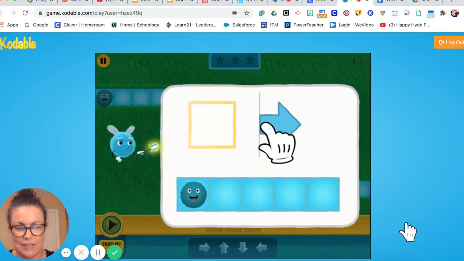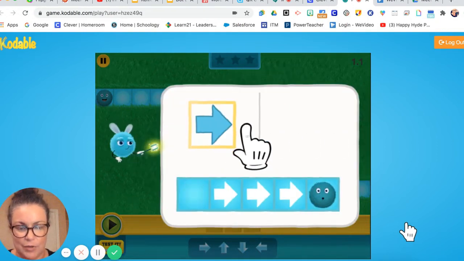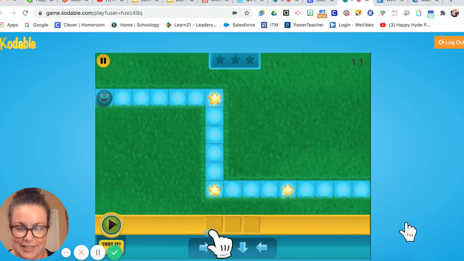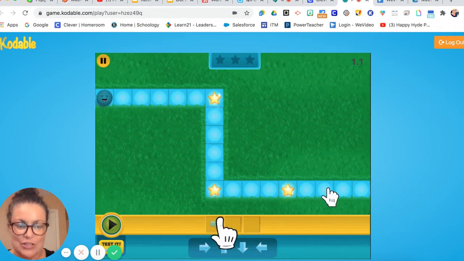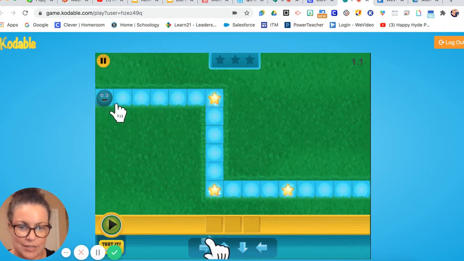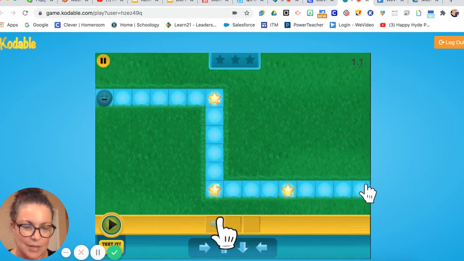All right, so on the first level, it's going to show you how the game works. The object of the game is to get the dot or the fuzz bug to the end of the maze. And in order to do that, we have to give the fuzz bug directions, and they need to be in the correct order. They need to be sequenced correctly. So if we look at our fuzz bug, we can look at the maze and see which directions it needs to move. In this instance, the fuzz bug needs to move to the right, and then the fuzz bug needs to go down, and then last, the fuzz bug needs to go right again.